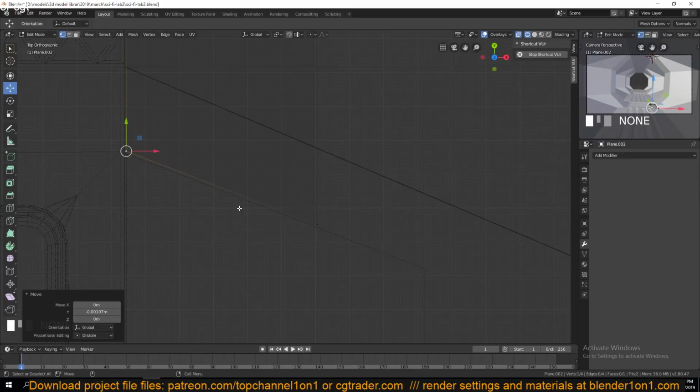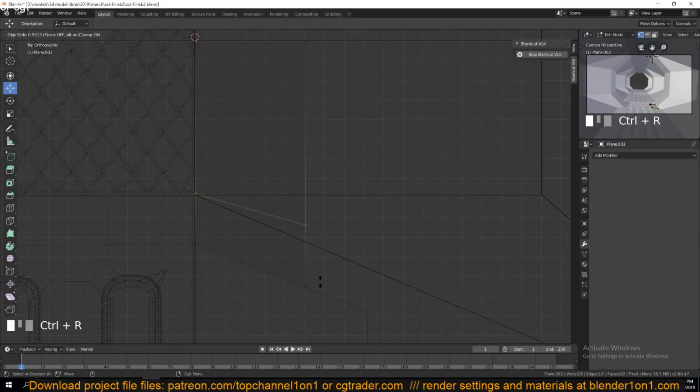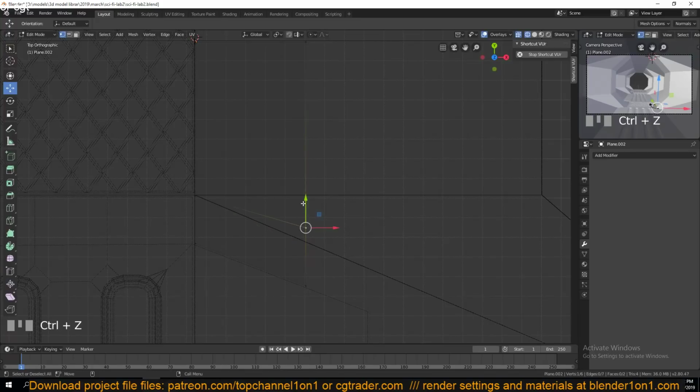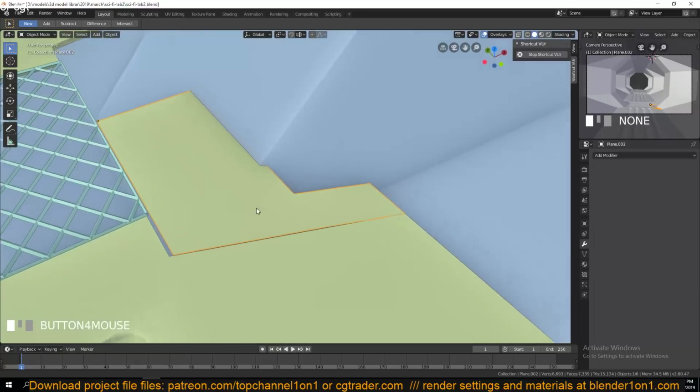Make sure there is little space between those, and then we can add a loop, I think, around here, and then extend this edge loop to be somewhere there. So we have this shape.